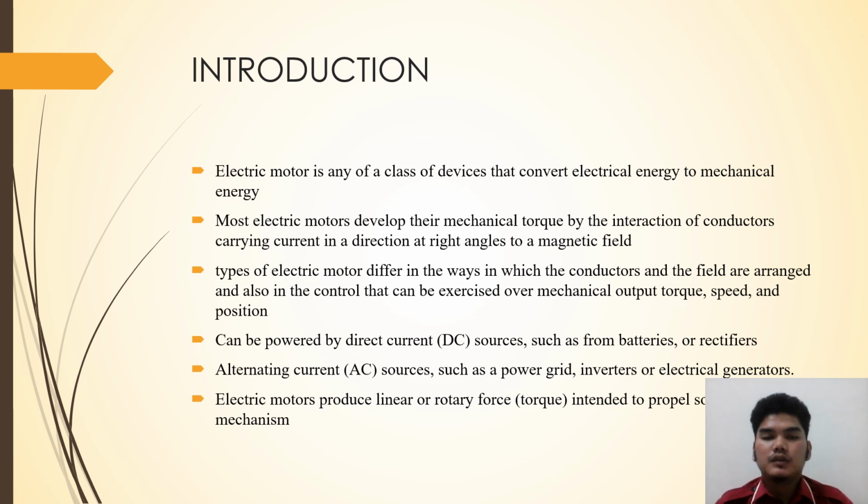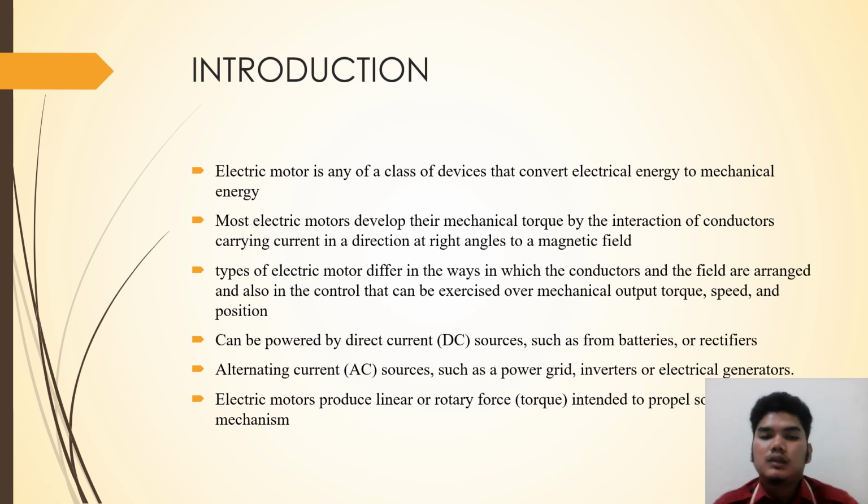The introduction of this electric motor practical: an electric motor is any of a class of devices that convert electrical energy to mechanical energy. Most electric motors develop their mechanical torque by the interaction of conductors carrying current in a direction at right angles to a magnetic field. The types of electric motor differ in the ways in which the conductor and the field are arranged, and also in the control that can be exercised over mechanical output torque, speed and position.